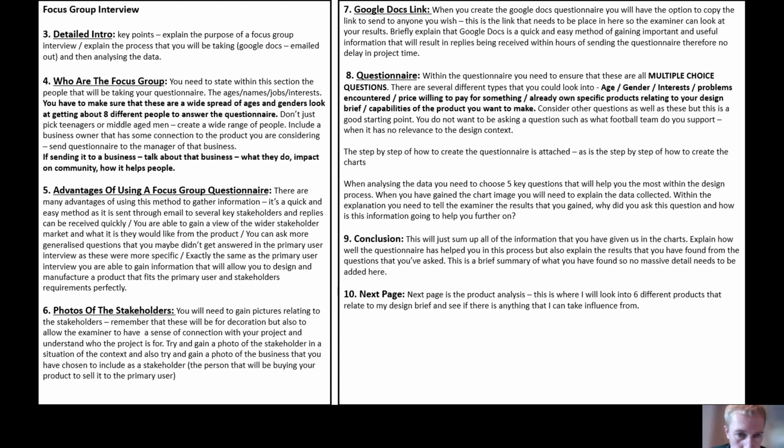I've put down, as well as the help sheet, this little sheet of what has to be done. This is more important than the help sheet you will get. I'll give you this as well as the help sheet, but you need to be looking at all the information within this, because it is vital for you to put into your coursework page.